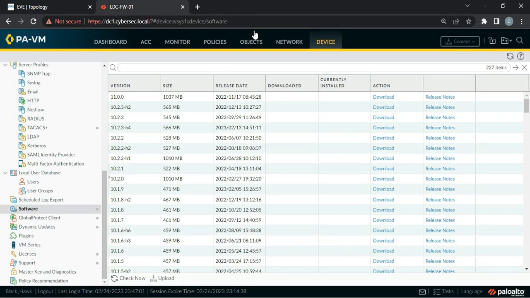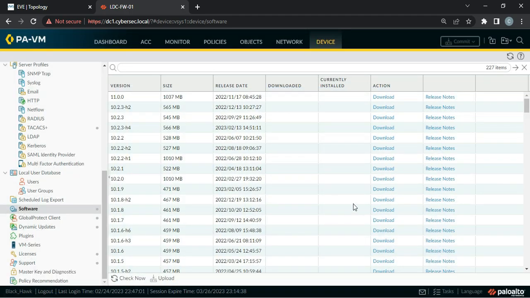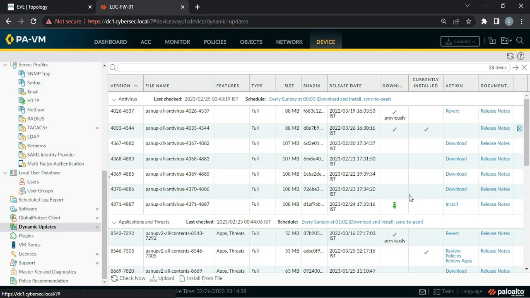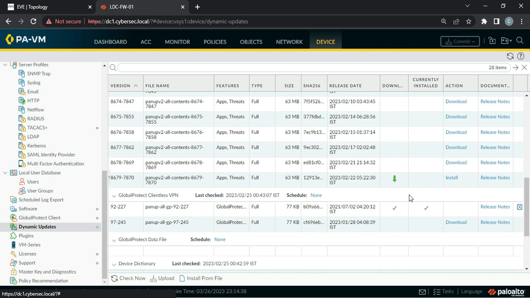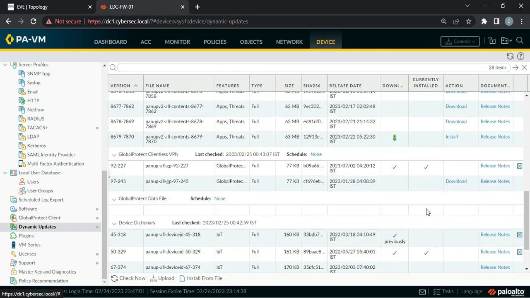So let me show you. Meanwhile, let's check if our dynamic updates are in place. So almost done. Let me install them, and then we will start this software image upgrade. So if you go to dynamic updates, here you can see it's still downloading, still downloading.